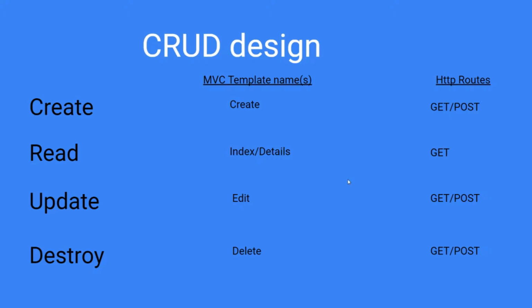So for example, using this book example, if you had a whole list of books and one book had gone missing, you might say, well, I'm going to delete that book, or something got damaged or whatever. So you go into it, you find the item that you want to delete, you delete that, it gives you a get route to say, are you sure you want to delete this book? You say, yes, I do. It sends that request through to the post, updates the database, then takes us back to the whole list of books again.